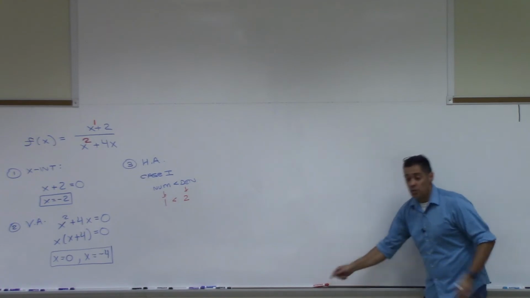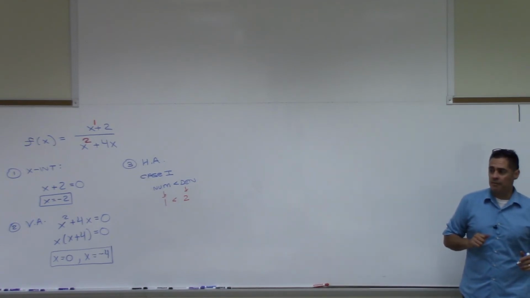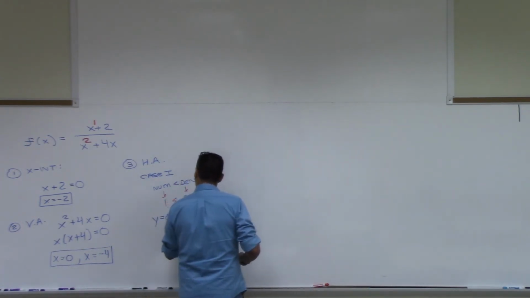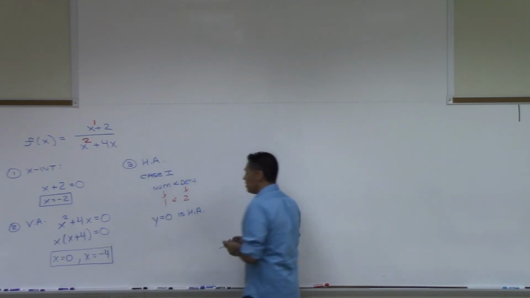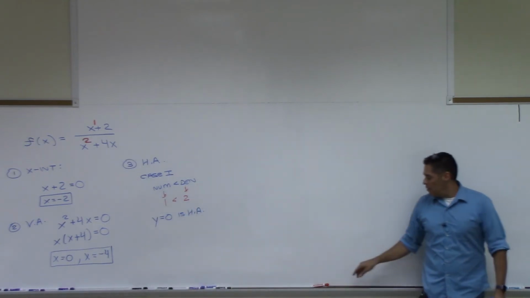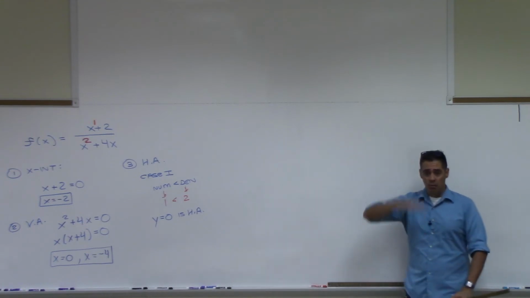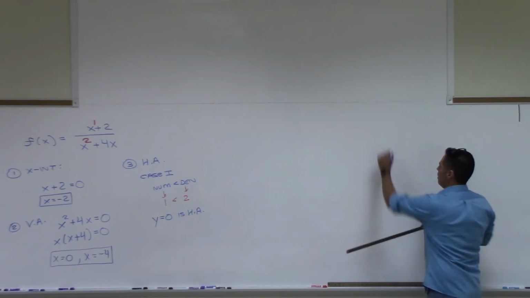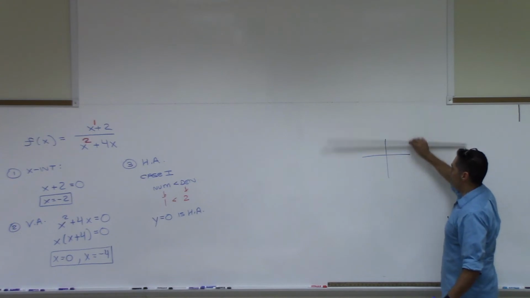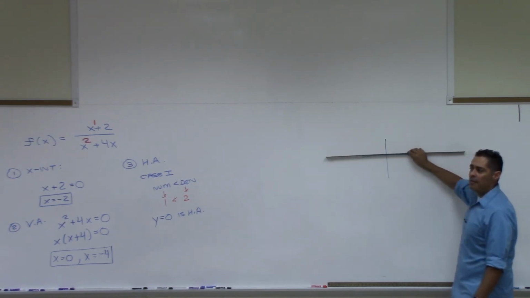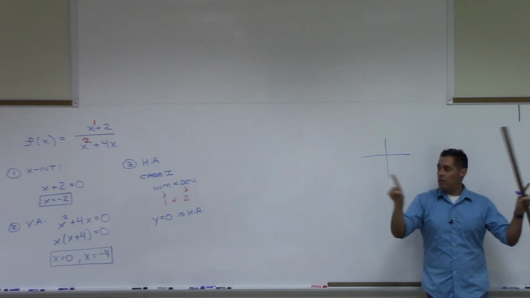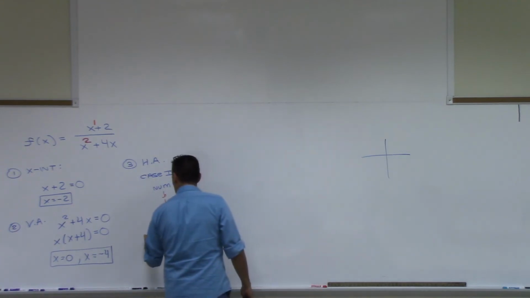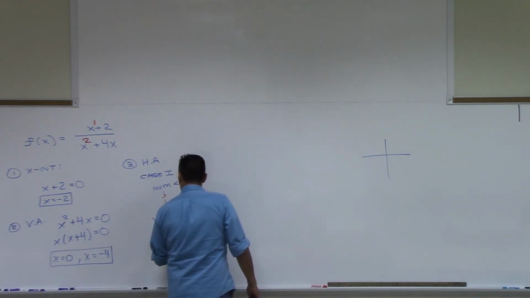So what happens in this case according to what I told you? What's going to be our horizontal asymptote? y equals 0. Now, you have to know what y equals 0 means. y is the y coordinate, so we're saying our y coordinate is 0, which is really the x-axis. If this is our graph, y equals 0 is right there. This is saying that we have this dotted line at the edges of our graph at y equals 0. So I'm going to put it here, remember these are dotted edges only.